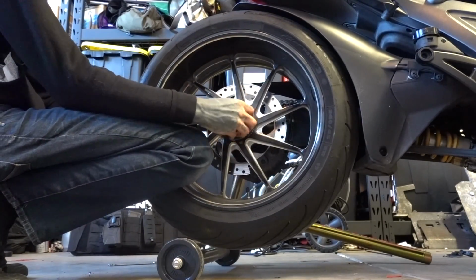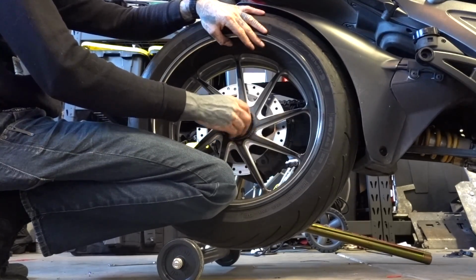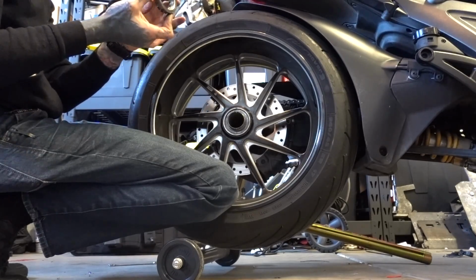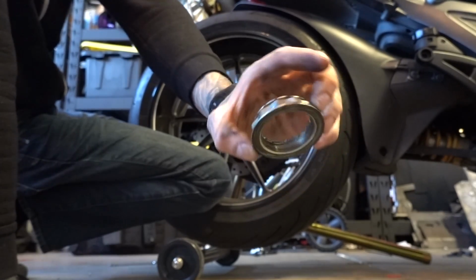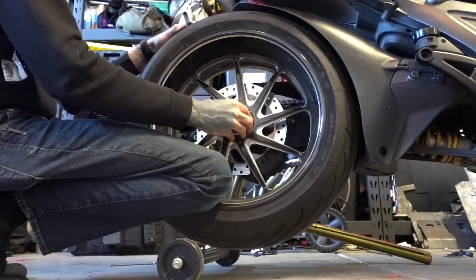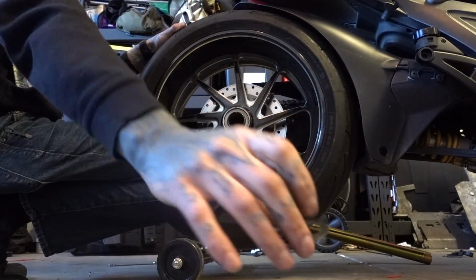This side, we have the one nut. Inspecting threads. It's dirty, but it looks fine. Threads are all still in good shape. There should be a retainer and a washer. So here's the washer. This is a super, super thin brass washer.